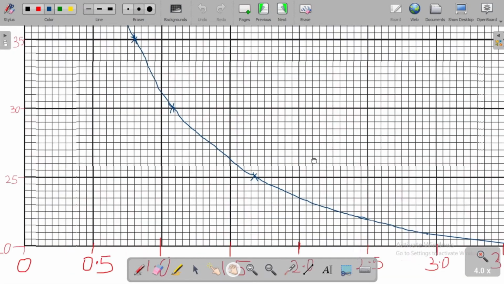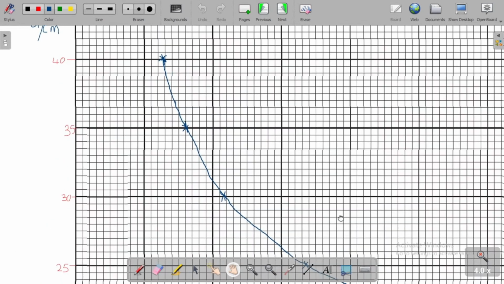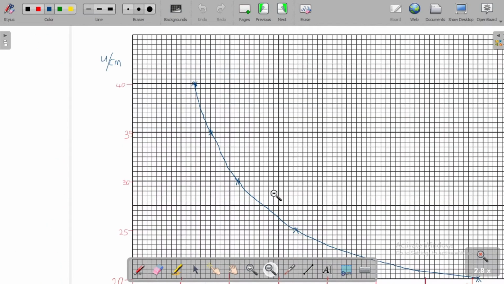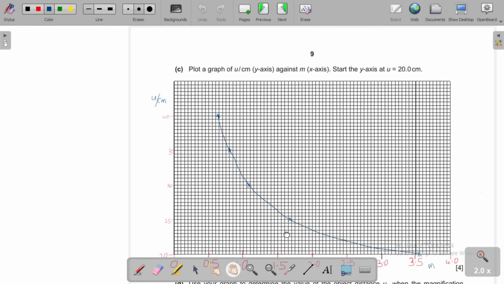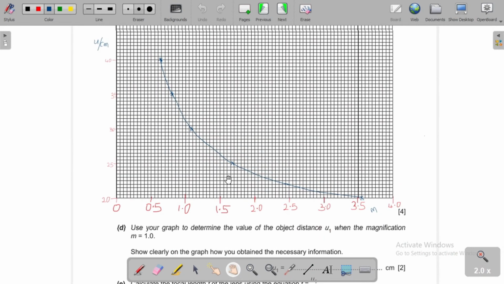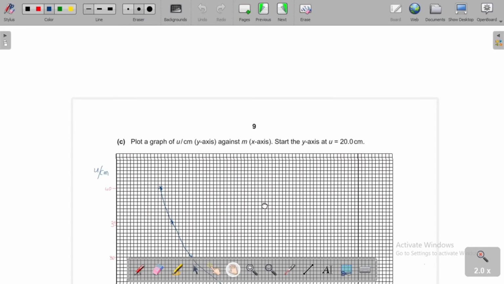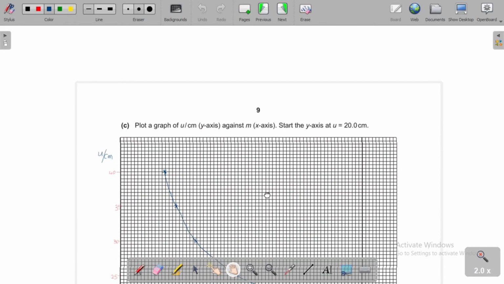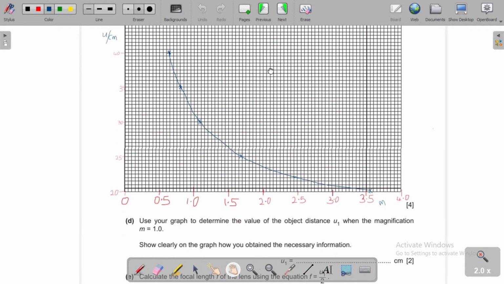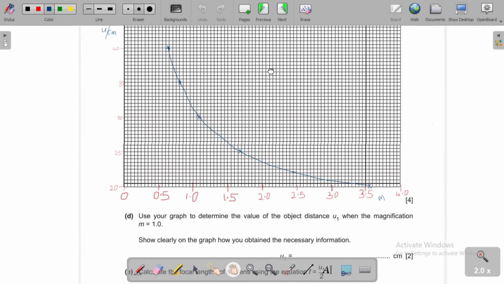And now if you look at the points, this is not a case where you draw a line of best fit. There is no line of best fit that you can draw here. We're looking at the points. The points themselves form the curve. So you have to make your graph a curve like this. Don't really mind the way I have drawn it, but I believe your own is going to be smoother than this. So you are going to draw a curve like this, and with that, you have plotted the graph. The question is for you to plot a graph of u against m, and the graph has been plotted here.